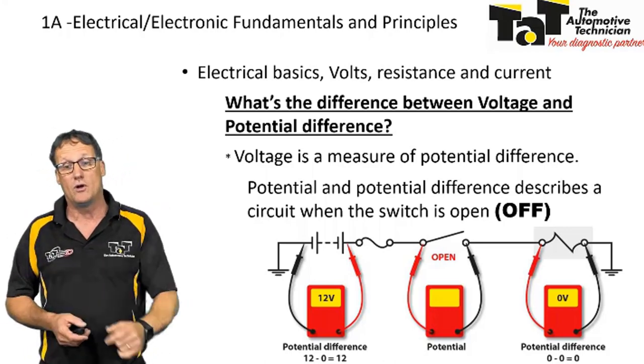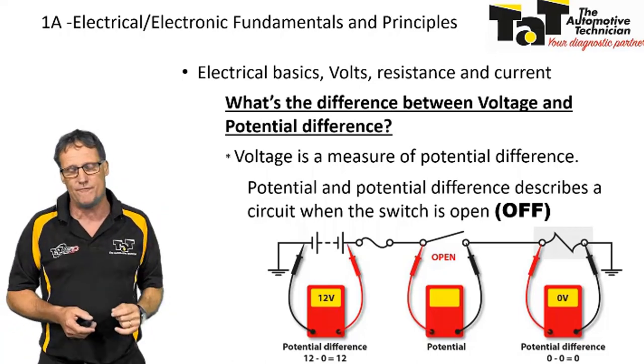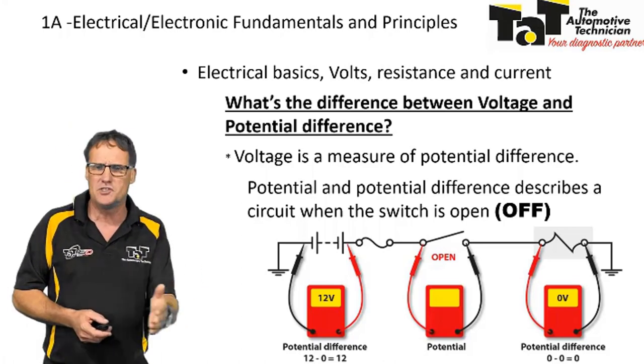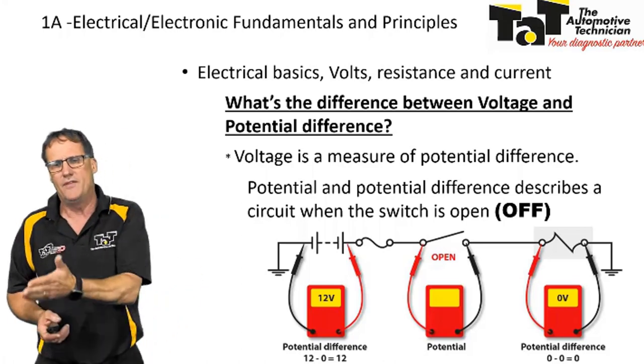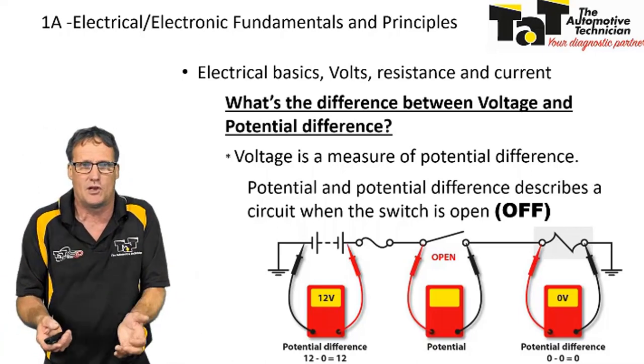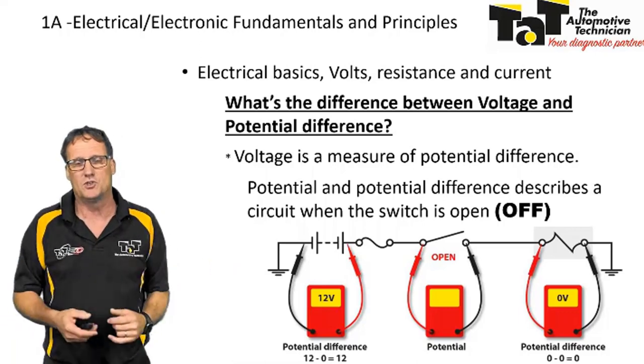Let's look at the load on that right-hand side. Again, zero potential difference. So we're measuring on one side of the load, and if we track along, there's no voltage getting to there, so it's going to be zero, and the other side, zero. So zero minus zero, we've got zero potential difference across the load. We have no current flow, no electron flow, nothing's happening because the switch is open.